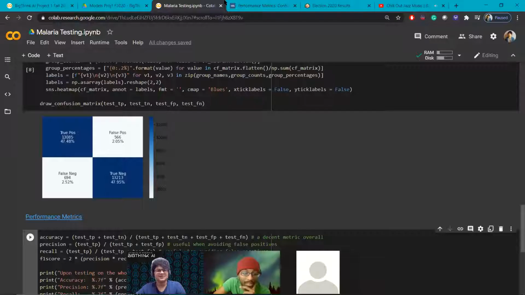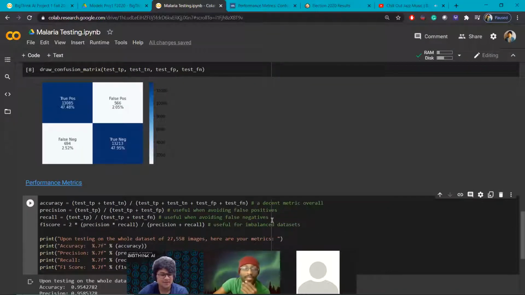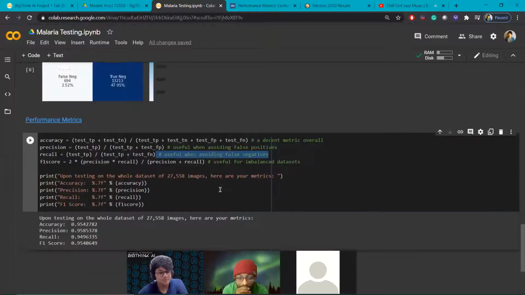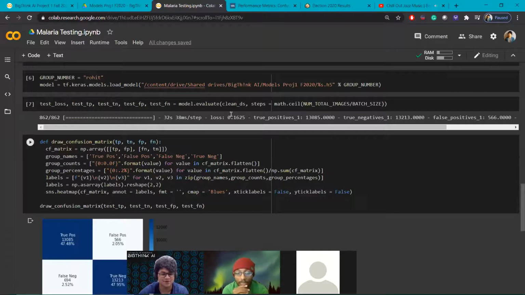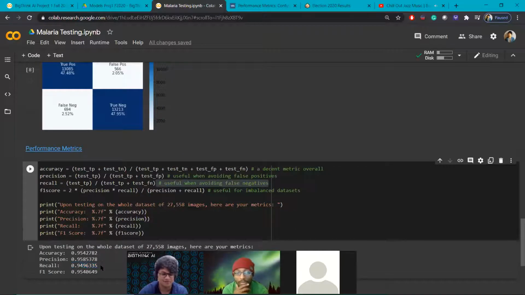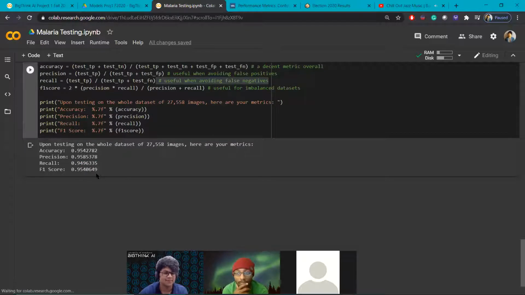Okay, right. So that's correct. We want to avoid false negatives. So the metric that's most relevant for us to look at in this case would be the recall, which right now seems to be decent, almost 94.9. I spent quite some time tuning this model, and all of these look pretty similar, but I'm sure different configurations are going to get different numbers.